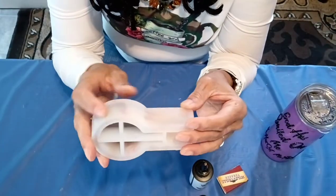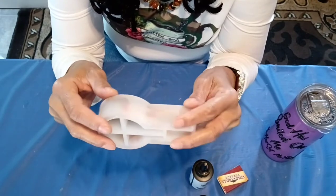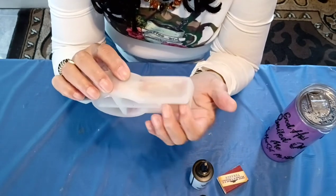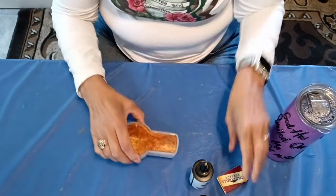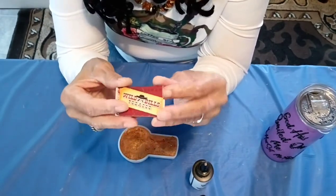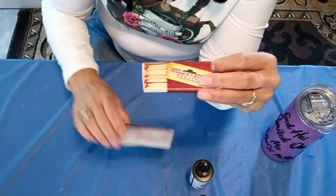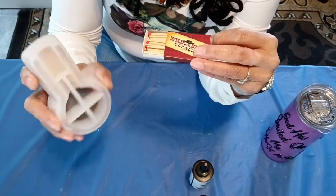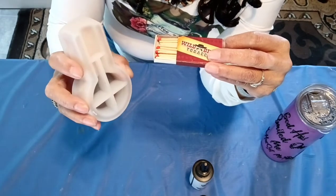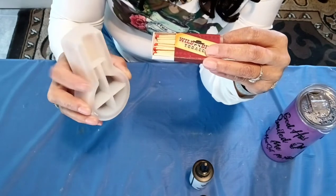So this is a cigar ashtray mold. I've already poured the resin in there and I'm trying to think of how to make it manly, what to make it look like. I took two boxes of matches, and I placed them inside this resin. So I have a clear coat of resin on the bottom, and I placed the matches in there and let that set up. That's a two-part resin that I use for the clear coat.